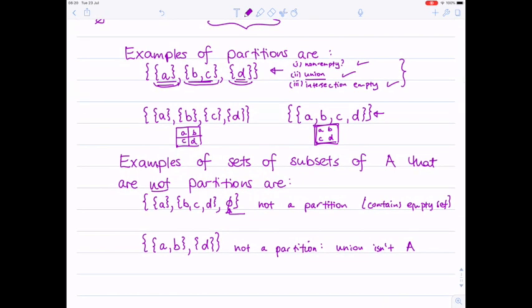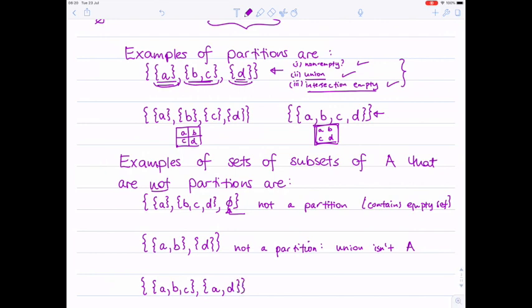And then finally, we want to find an example that breaks our intersection being empty requirement. So for example, we could take the set containing the set ABC and also containing the set AD.